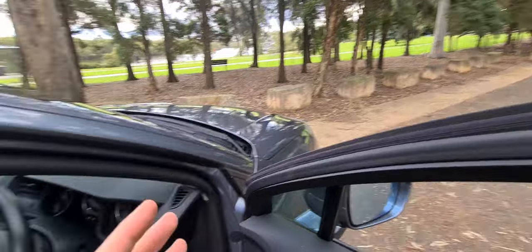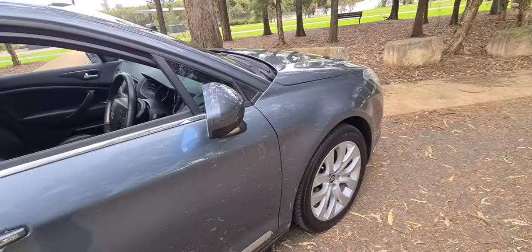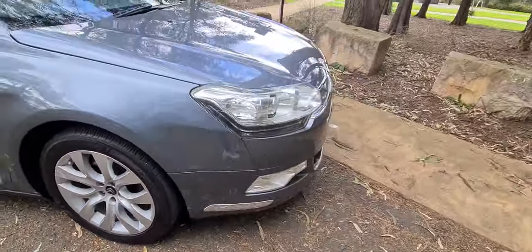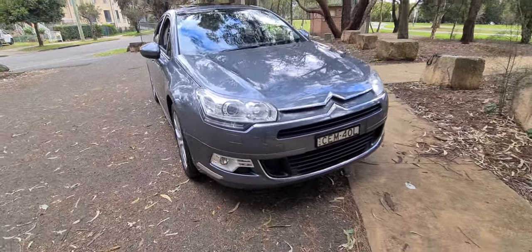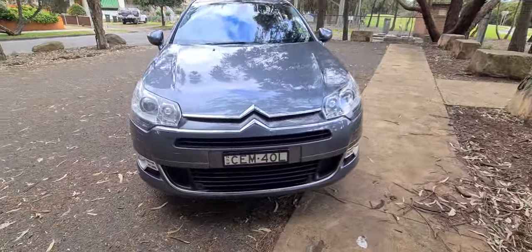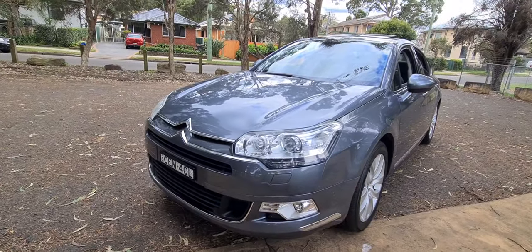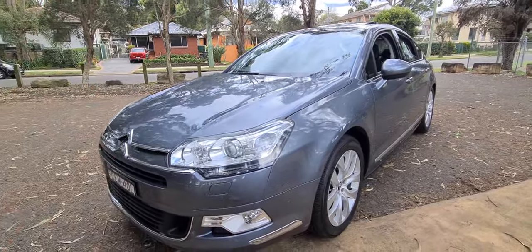When you get to come and have a drive of this car, they're so comfortable, quiet, and smooth. The French really did do a lot with motor cars — whether it's Renault, Citroen, or Peugeot, they weren't just good at making sauces. All the LEDs inside the car are fabulous, and the xenon headlights are in good condition.